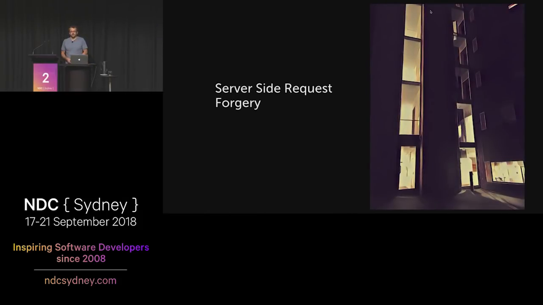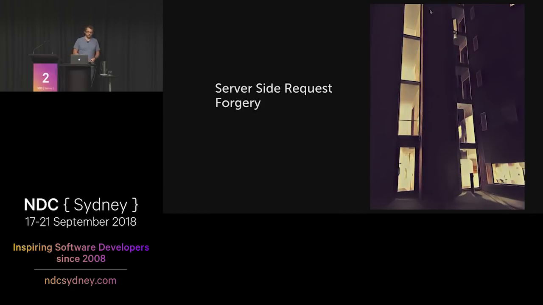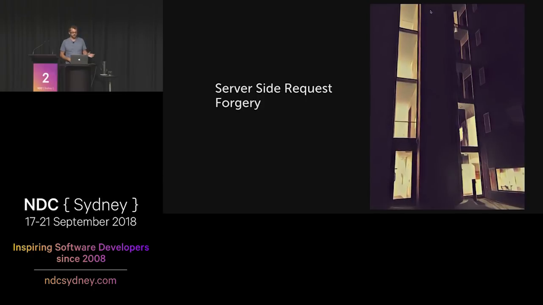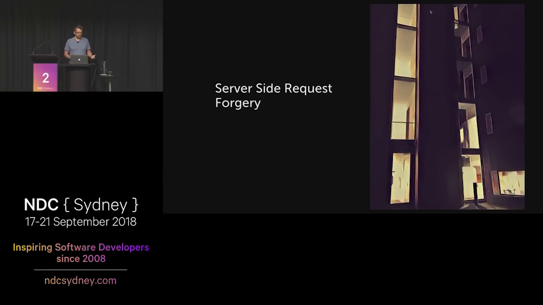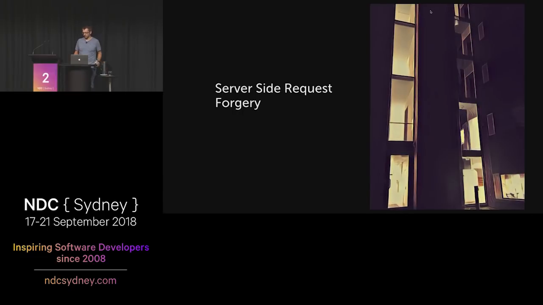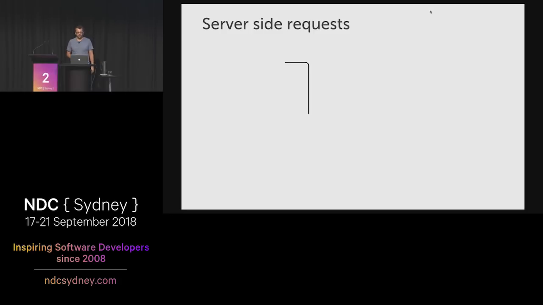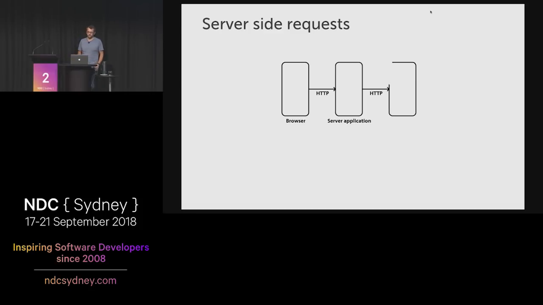The next thing we're going to look at is something called server-side request forgery. You might have heard of client-side request forgery, CSRF, which used to be on the OWASP top 10, but was recently removed. And server-side requests are kind of similar, except they happen on the server. So we can trick the server into doing something it shouldn't do. So we could have a setup like this. We have a browser which talks to a reverse proxy or some other type of server-side application, which again talks to another server. So this could be like a microservice or something like this. And sometimes we're able to influence how this second call is made.